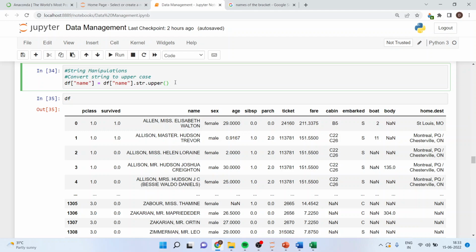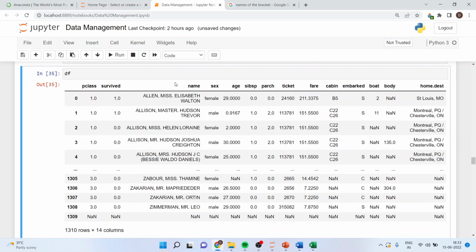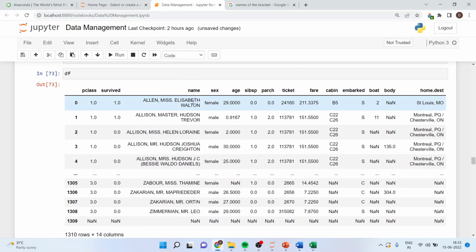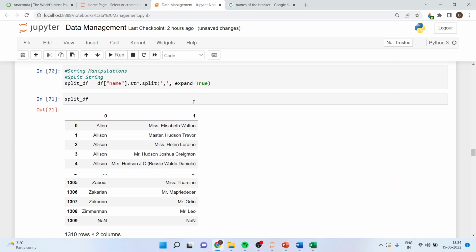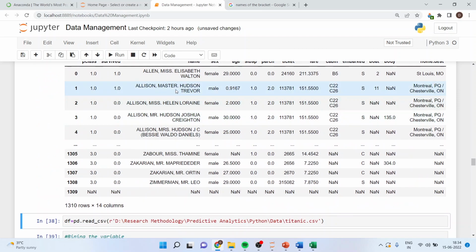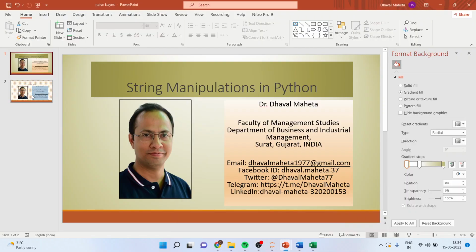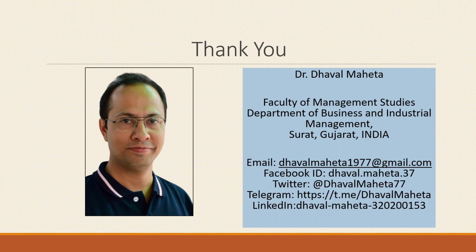Convert all of them into upper. Shift enter. And you can see that all the names have been converted into the uppercase. So this is a way you can do string manipulations in Python.